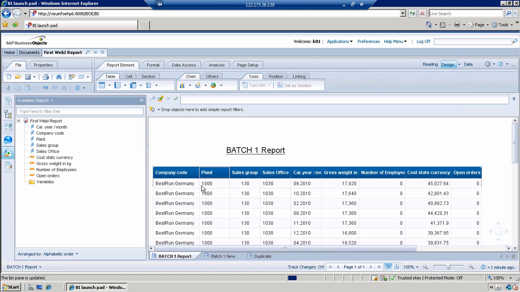Here you can modify the report. In the earlier version, you would not be able to modify that report, or you would not be able to make some changes to that report. Only the viewing option was available.